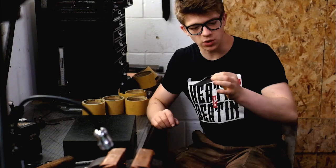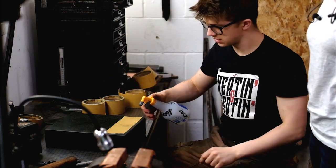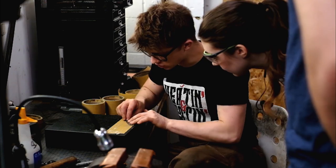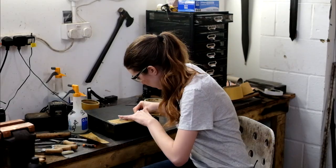Now what we're gonna do is we're gonna need to sand our flats. Once they're flat, we can then work on the fit up. What we need is something to help lubricate the cut. I'm gonna start working at an angle like this. Seems so satisfying. Yeah, it's really satisfying. I love hand sanding.